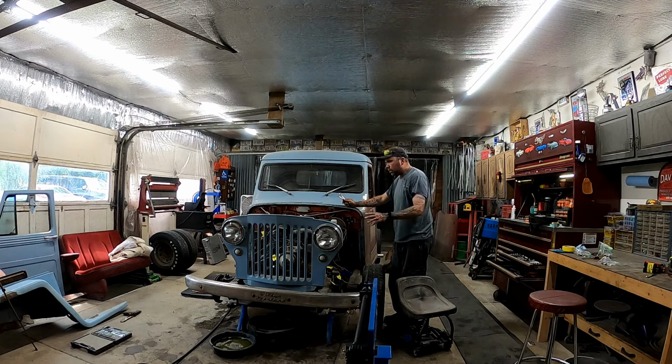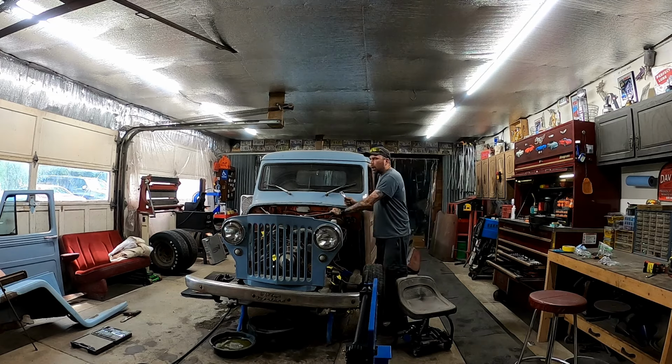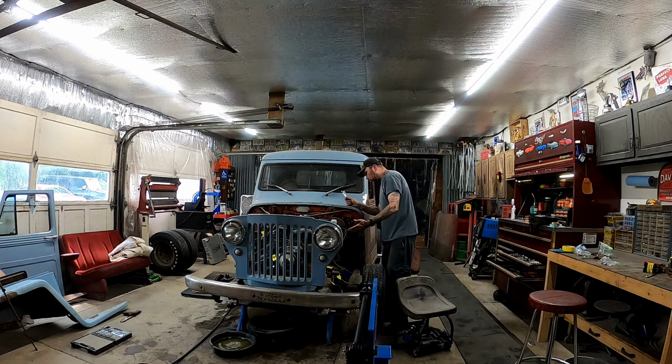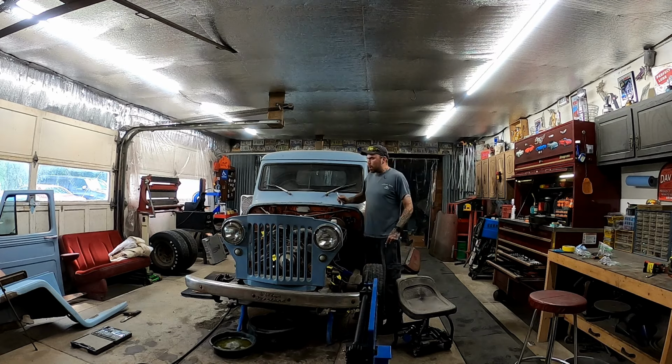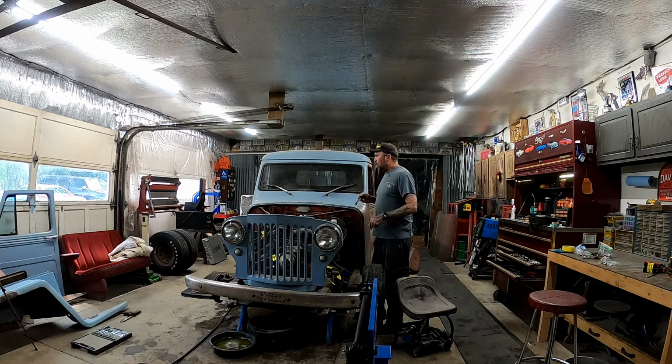So we should be good to go there. I'm gonna pull these two rods off of this grill. And then there's one bolt in the center that I believe it's a bolt. I'm not really sure, but we'll get underneath there and disconnect that, and then the grill will be off. So I'm gonna do that right now, and then I think it's lunch break time after that.